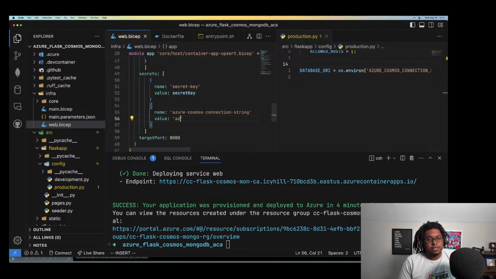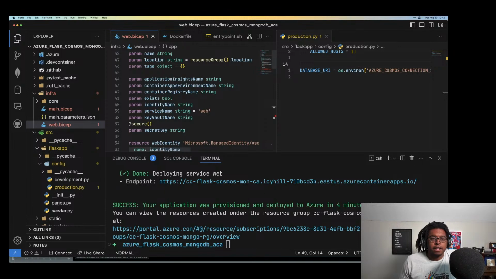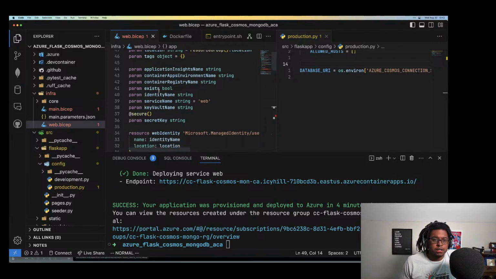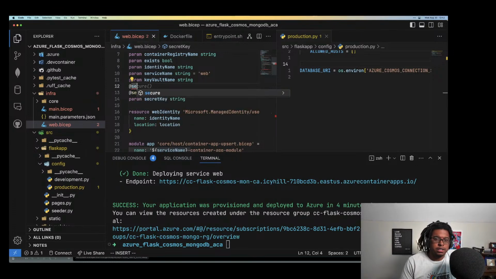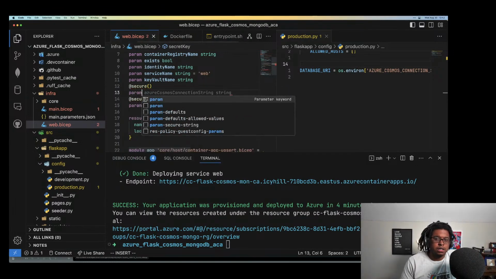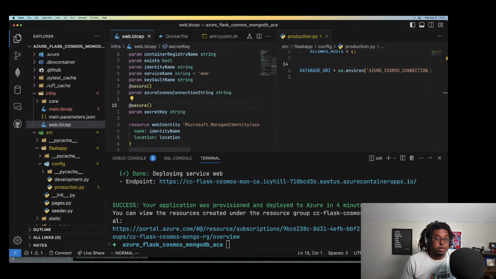Is it just Azure Cosmos connection string? We do that, right? Now we're passing in secret key as a secure parameter. Let's pass in Azure Cosmos connection string as a secure parameter.